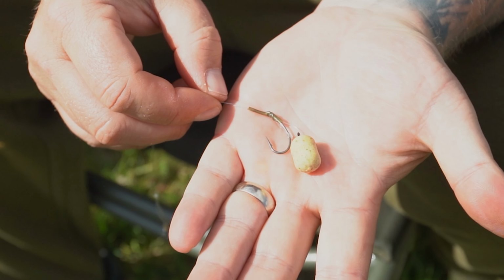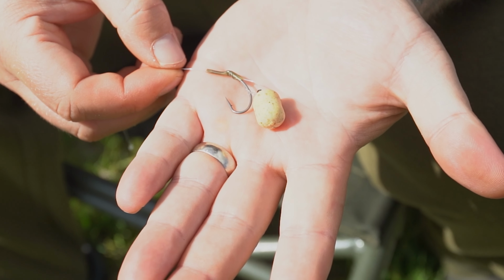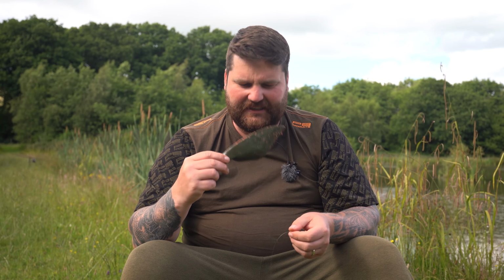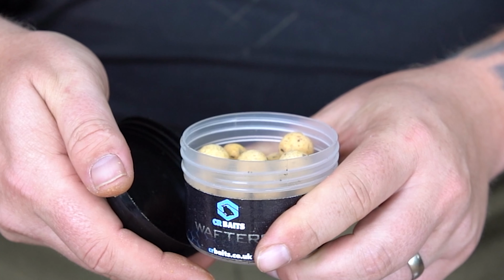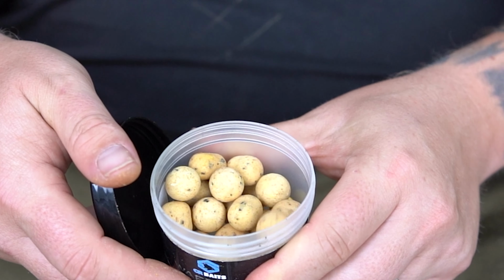This time of year now, the fish have spawned, they've had a few weeks rest, they're back on the food. And as you've seen by us moving around, we really have given them food. This fishy, milky, creamy muckiness of fish goo, essentially, is what they've got on. And interestingly enough, I've fished the top rod on a lighter coloured wafter. The reason for that is a couple of reasons. A, it's not going to be visual like a bright yellow or bright orange, but contrasting against that red bait, that yellowy, creamy corn colour really does stand out.